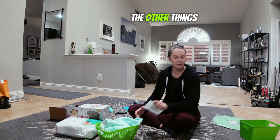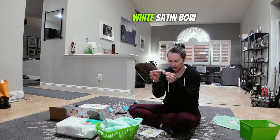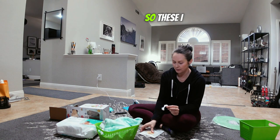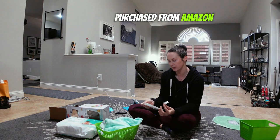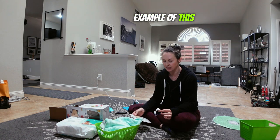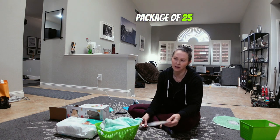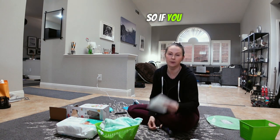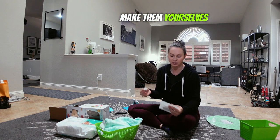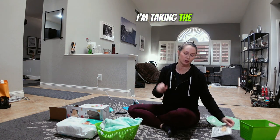The other things I'm working with are these little white satin bow ribbon bows. I purchased these from Amazon when I made the original example of this, and I plan to use the exact same ones. It's a package of 25 and I'm only going to use 8. You don't have to purchase mini satin bows — you could probably make them yourself, but I'm not trying to be that creative. I'm taking the shortcut.